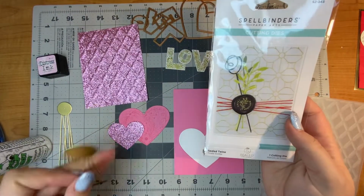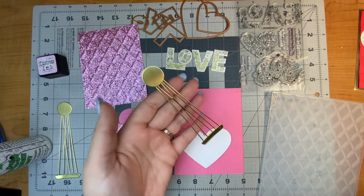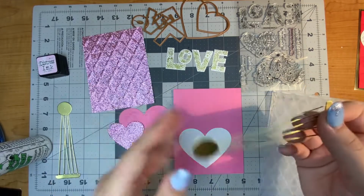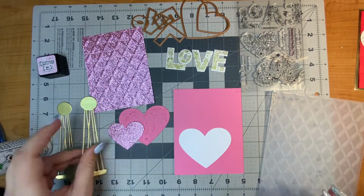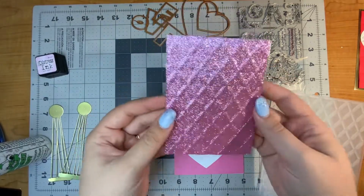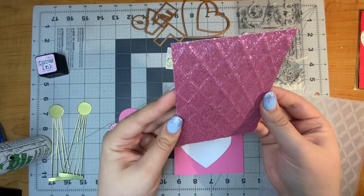On this example card, it really does look like twine, but it's just one die here that I cut out of the gold mirrored cardstock with. You know that I love gold mirrored cardstock, and I just had to make this a really blingy, flashy card because why not?